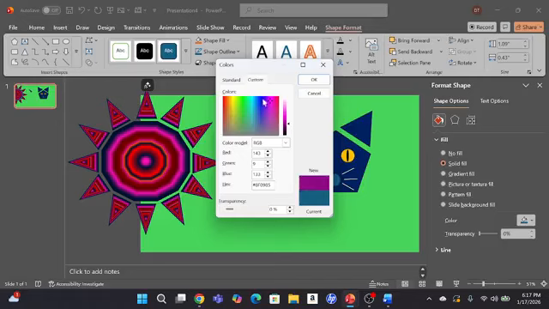Remember, this is the new color. This is what it is. We wanted pink. Well, I wanted pink. So I'm going to make it lighter because there it is. Was that more of a mauve?